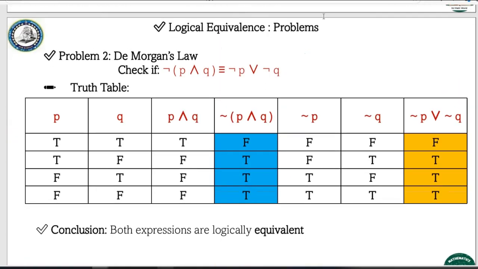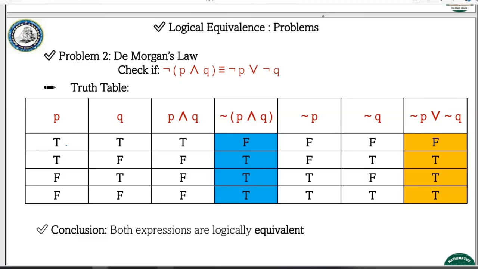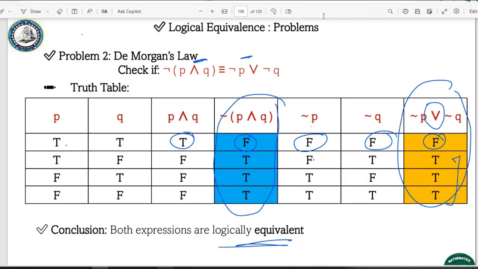You have De Morgan's law. If it is P and Q, it is T and T, it is T, remaining false. And the reverse of that will be T will become F and the remaining will be T. Now negation P will be F F T T, negation Q is F T F T. Now if you check for the OR condition: if it is F and F, it is F, remaining all will be T. Now we have to check LHS and RHS. We can see both values are the same, therefore they are logically equivalent. This is how you check for logical equivalence.